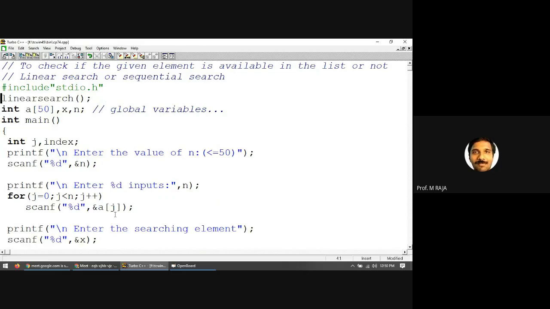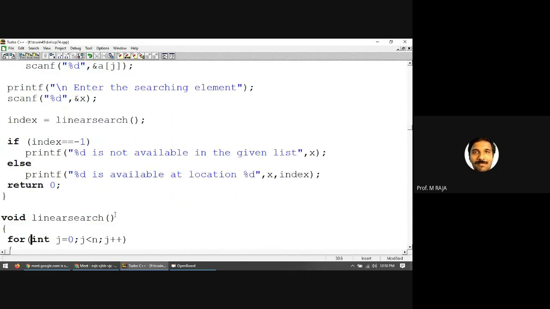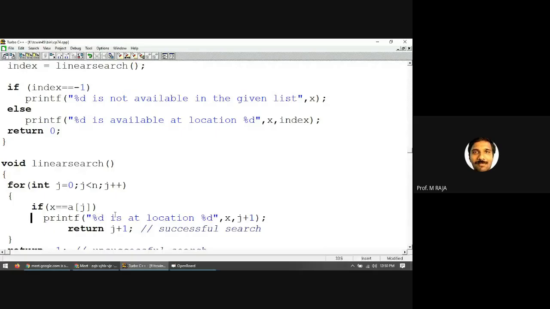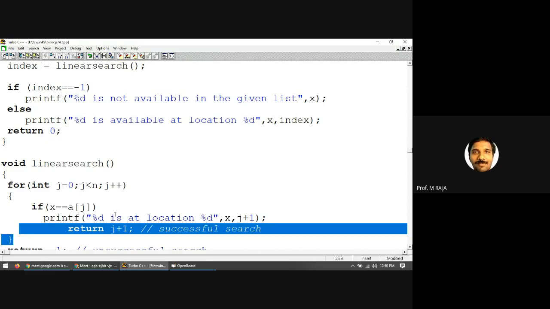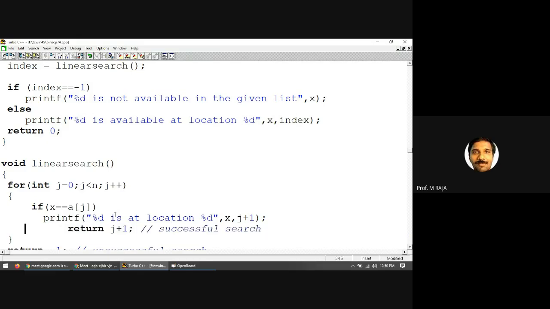This will be void linear search. If x is equal to a of j, x is at location j plus 1. Return j, this will be removed. Delete. This is actually for a successful search.